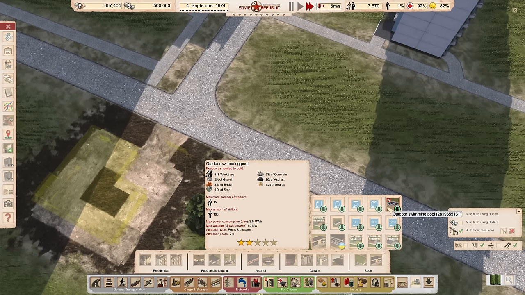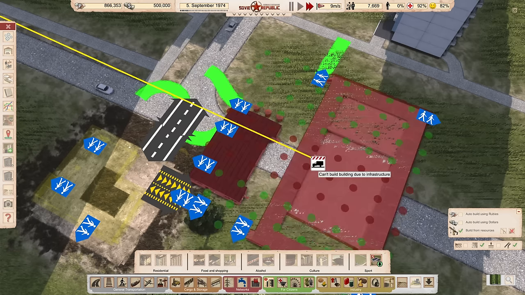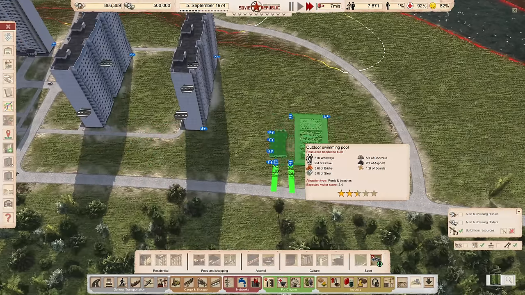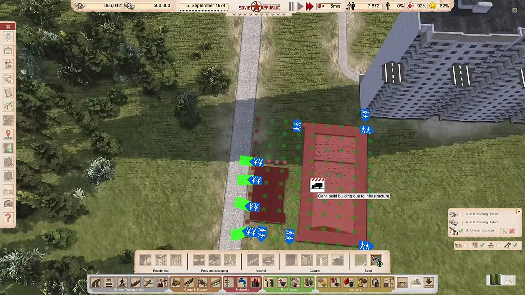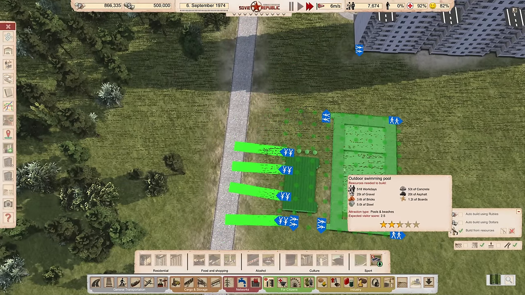Next, we need a place for sports. We already have indoor pools. How about we build an outdoor one? Fortunately for us, our republic is in a warm climate, with comfortable temperatures year-round, so it should be accessible all the time.